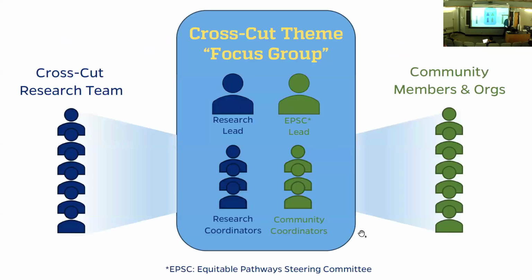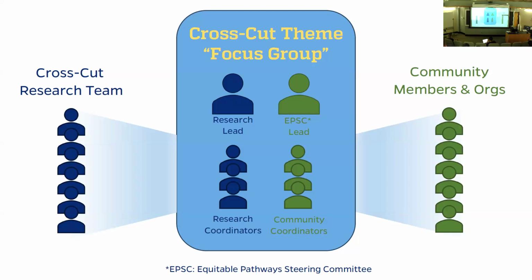So what we want to have is, for each of the 4 groups, a scientific lead and a lead from the EPSC. Those are the 2 people who are going to help coordinate the different components of this, both the community engagement side and the research side. Those 2 people are going to coordinate with each other and then work with a small set of, I think in our IRB we said, 4 to 10 people within a smaller group that is going to help move the XLRM process forward.